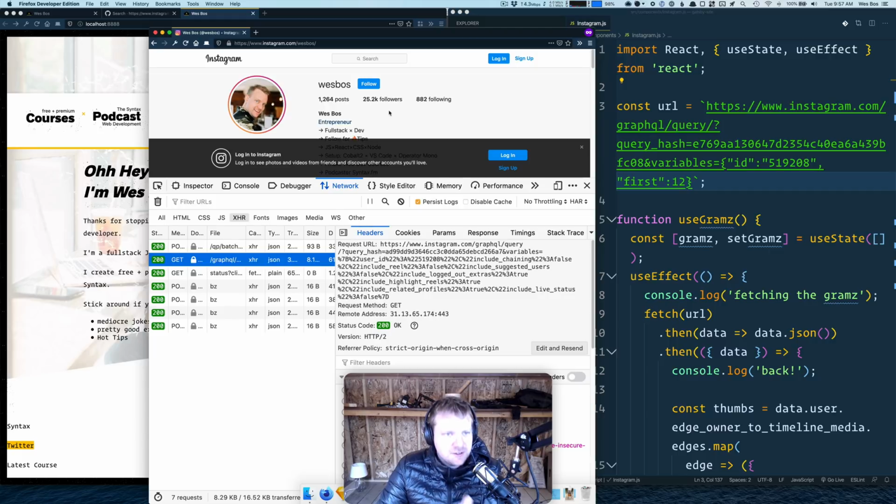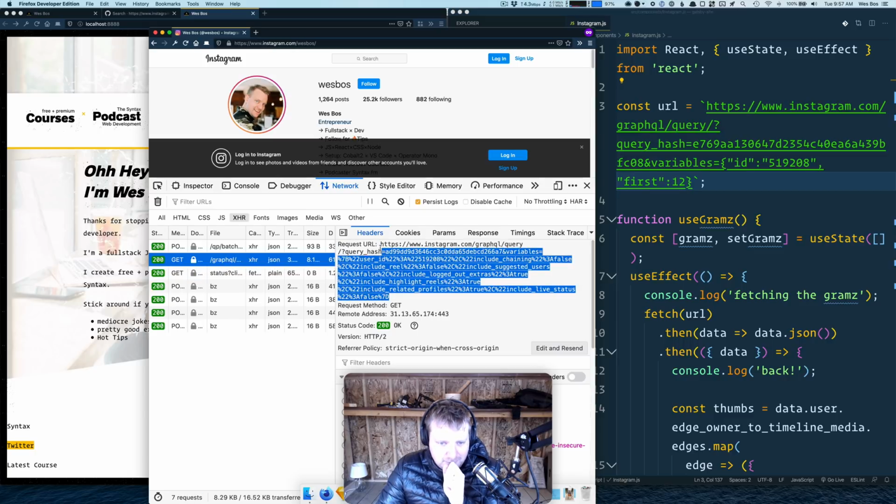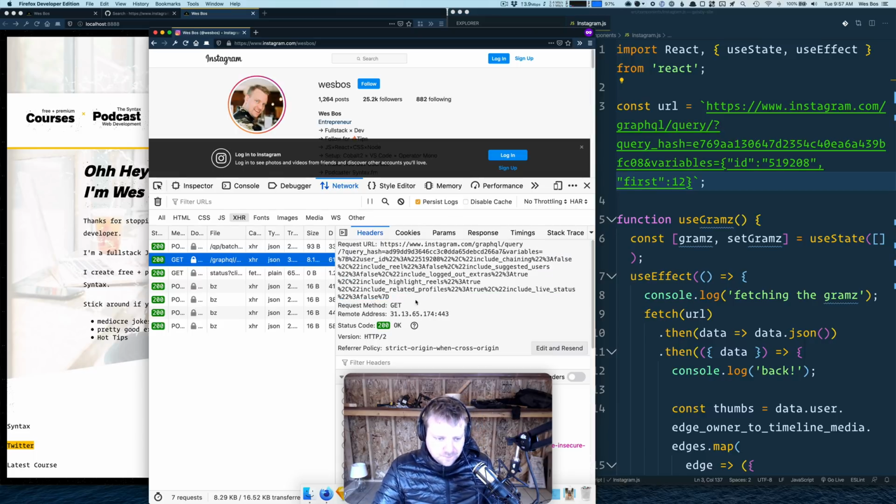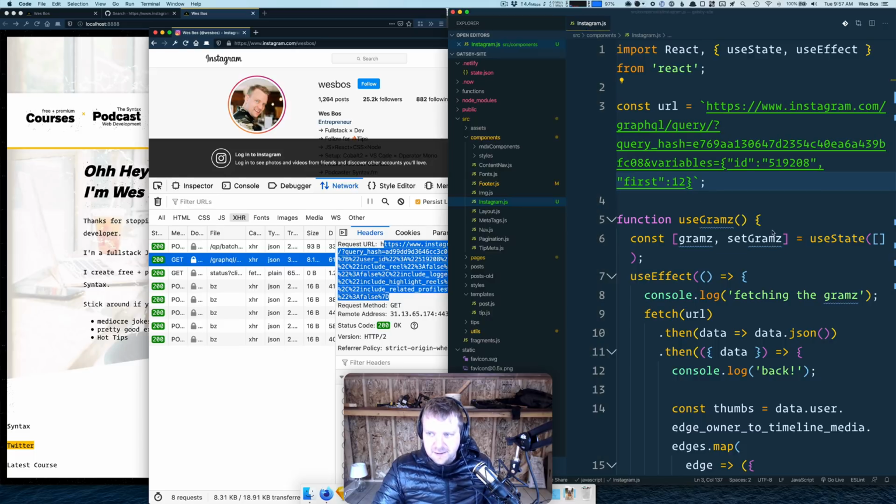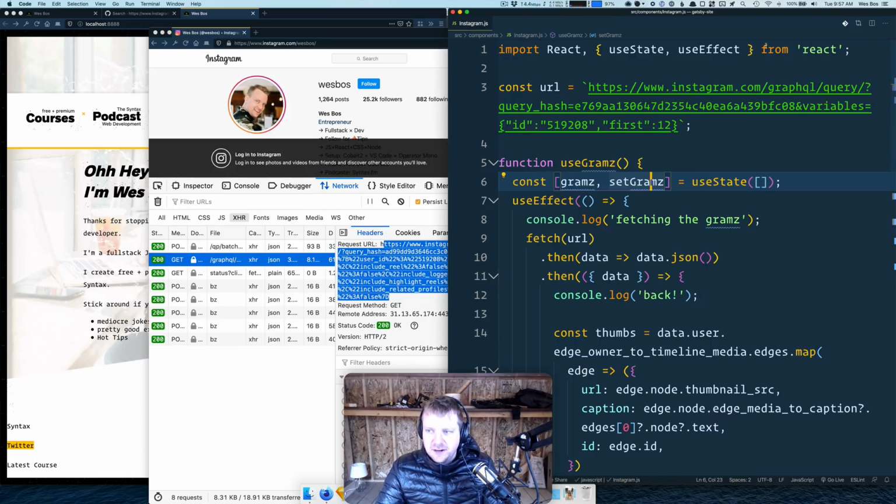So, first thing I did is I opened up Instagram in an incognito tab, and I figured out that there is this API endpoint, because Instagram has an API, but they never ever approve anyone to actually use it. It's like impossible. So if you want to pull your Instagram stuff, you've got to be a little bit sneaky and find your own way. So I found the GraphQL endpoint right here, and that translates into a URL that looks like this.